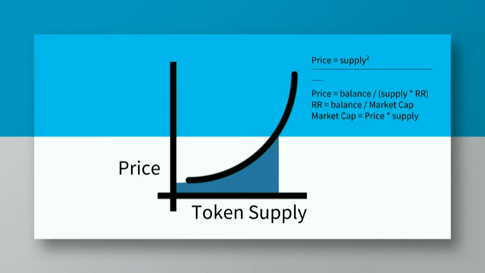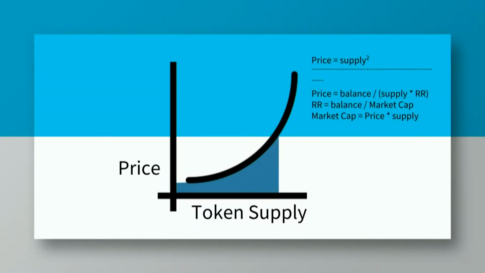That money's used for buybacks, basically. So every time you mint new tokens, the money you use to mint them is held in the contract, and every time somebody wants to burn their tokens, basically sell them, that collateral is used to buy them back, and that price will adjust according to the number of tokens in circulation. The typical way to think about it, like I was saying, is price equals supply squared, or mx plus b, a slope graph that we're all familiar with.